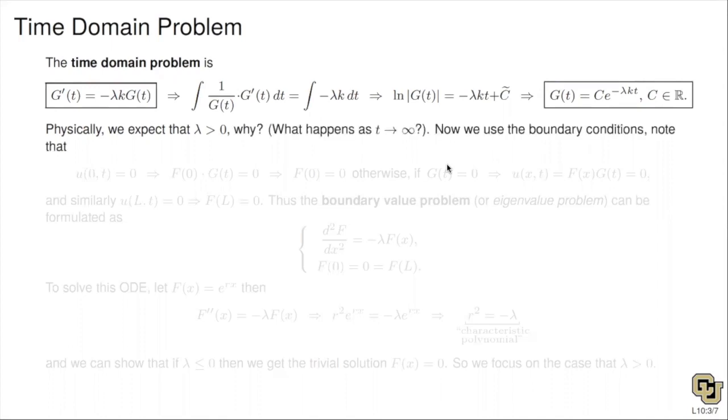So here, based on this solution, we expect lambda to be greater than 0 to be the only physically viable case, because we expect the temperature to decay, in this case, to 0, because the steady state solution is 0. So for this particular case, we expect as t goes to infinity that the temperature will go to 0. And here, this would work out perfect. If the time component goes to 0, that'll force the temperature to go to 0 in a very natural way.